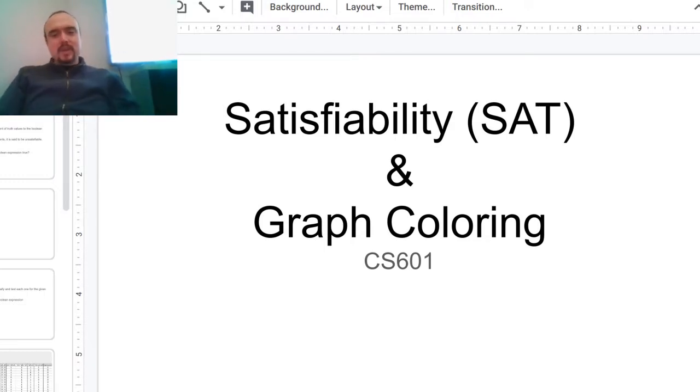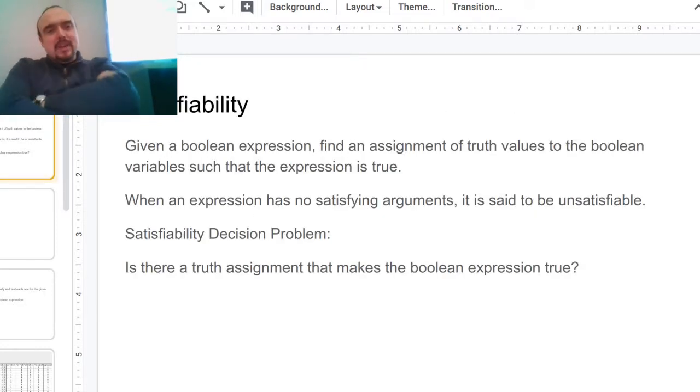So I sort of introduced this problem the last lecture. The basic idea with SAT is that you get a Boolean expression, which doesn't even have to be complicated. You've just got a bunch of Boolean variables. They can only be true or false. They're ANDed and ORed, and you just find the inputs that make the expression come out to true, which is trivial for simple expressions, right? If I've got A and B and C, they all got to be true. If I get A or B or C, any one of them being true is fine.